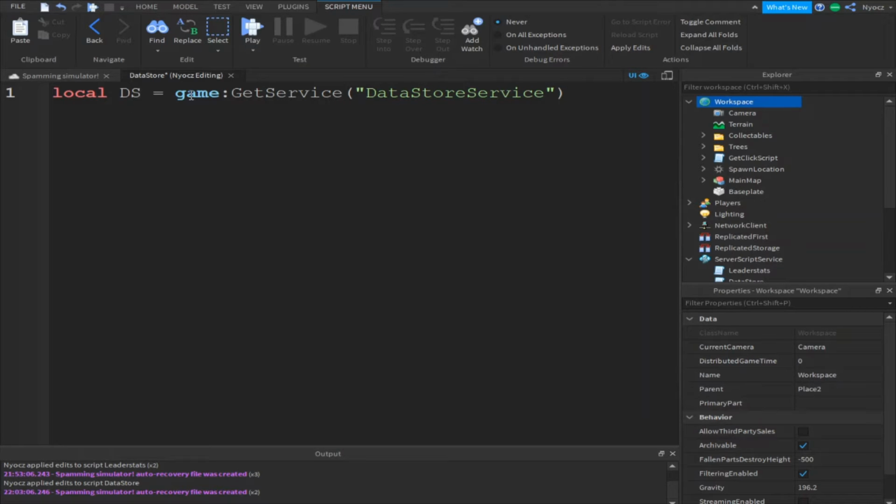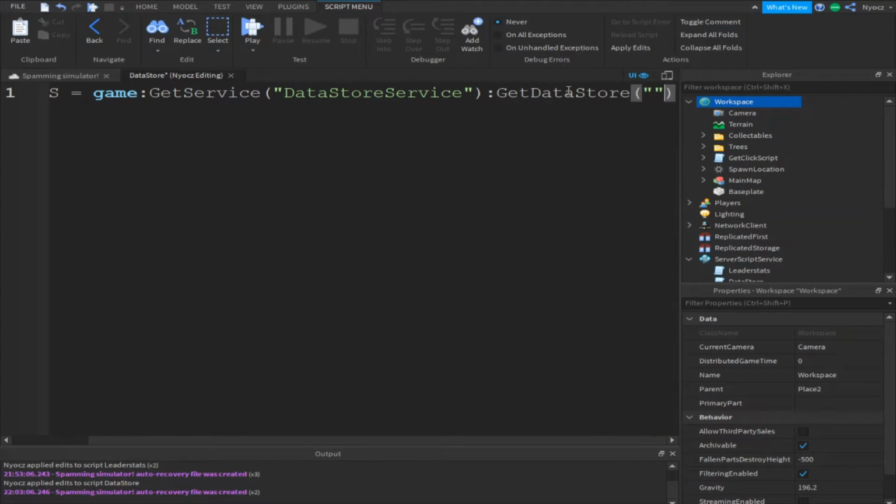So after we've typed this line right here, actually it was the same line that we did in the last video, and this time we are going to add to it, we're going to combine the two variables we did last time together. So we're going to do :GetDataStore, and we're going to name it my data store. This right here does not matter at all.